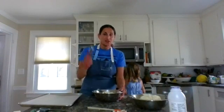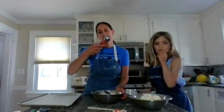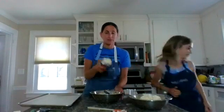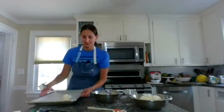So we're not gonna argue about our biscuits, are we? I'm showing two different methods here. If you have a cookie scoop, this is a 2-ounce one. You can do a couple of different methods. You can get sort of a heaping scoop, and on your cookie tray, you can drop it like that.